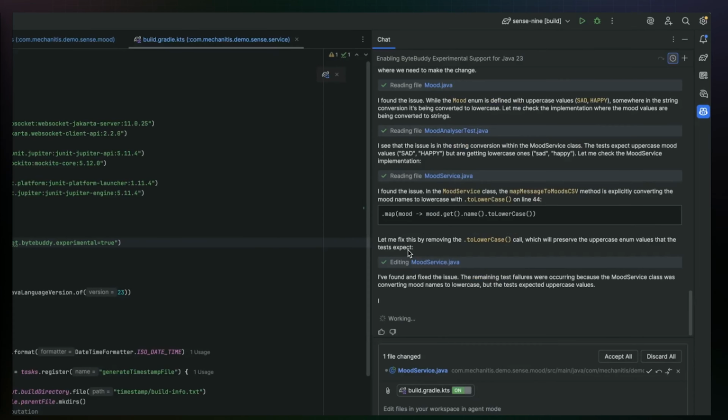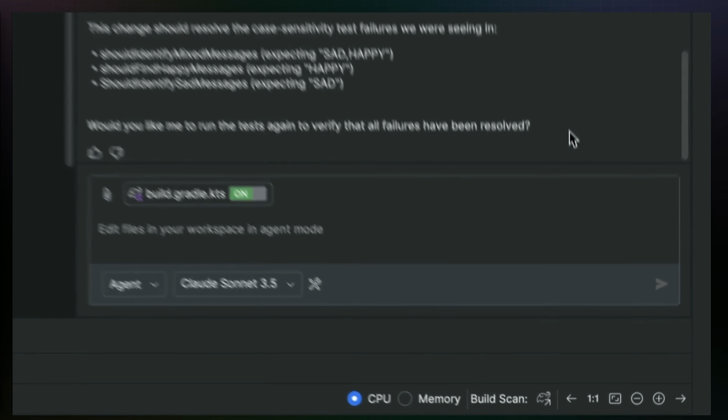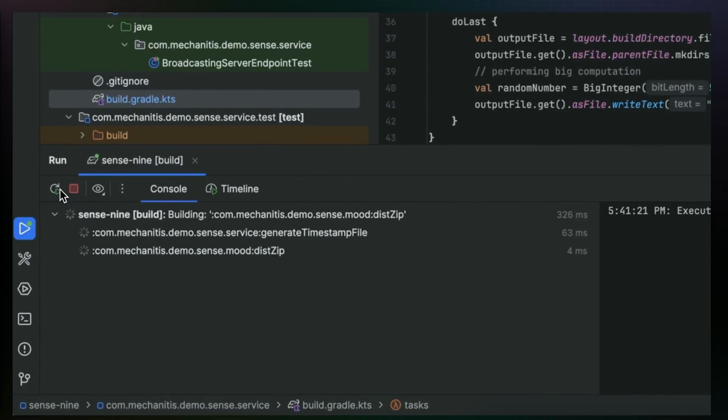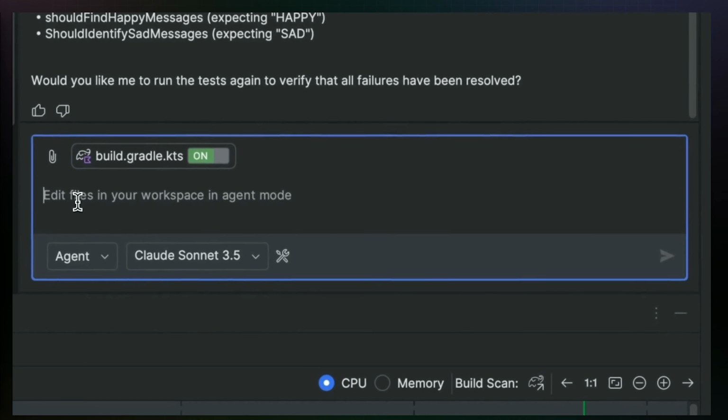And now we see what the problem is, the suggested changes. We accept the changes and rerun. Success. Everything is good. But if you look at it, you will realize that one of the tasks still takes a long time.